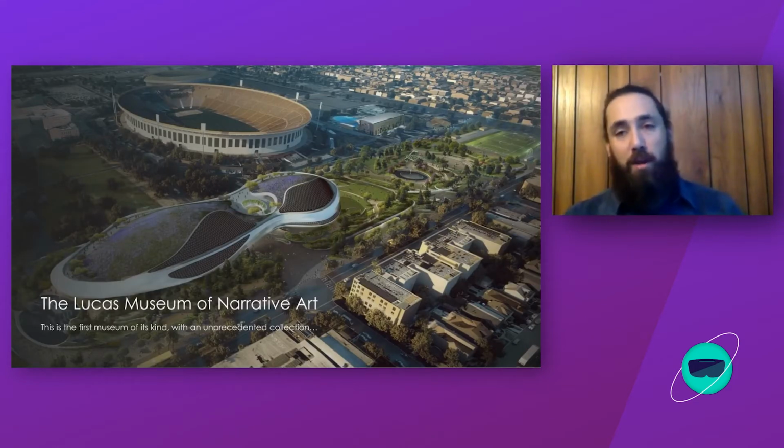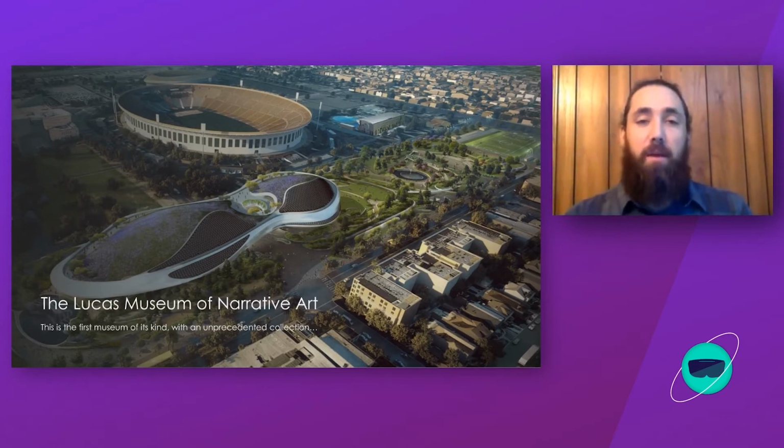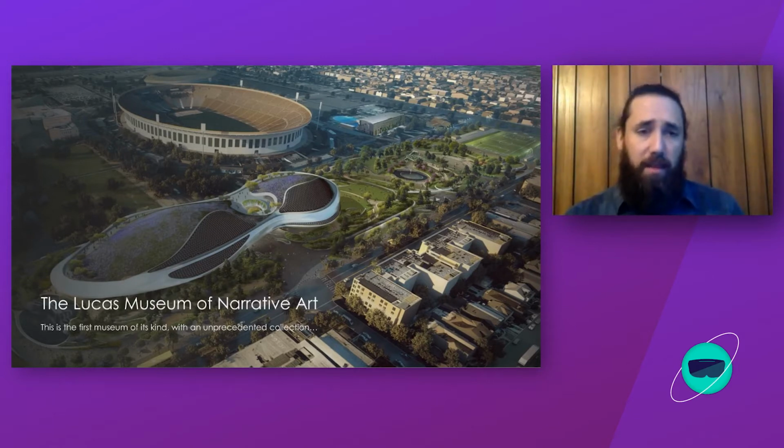So a little bit about the project we're working on. A really exciting project located in Los Angeles. This project is next to the USC Coliseum. It is a large park. As you can see, it takes up several blocks. The project is designed by lead architect Ma Yansong of MAD Architects in Beijing. And to the top left, you can see the Cal Science Museum in Los Angeles. Just off the screen to the left would be the Academy of Sciences. And then that's our project there in the middle.